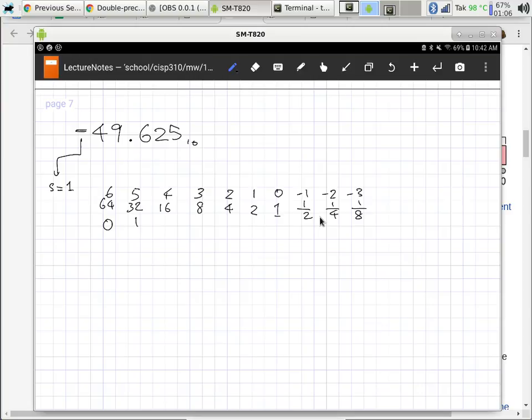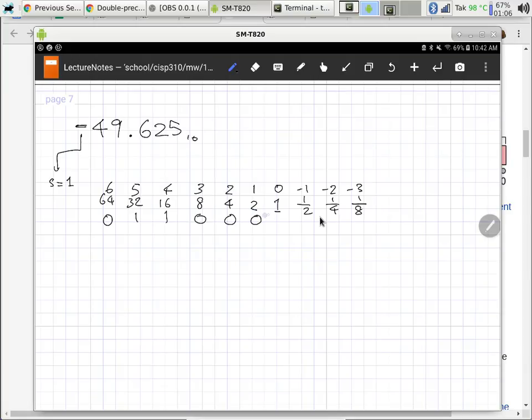So then you look at 16, do we need a 16? Yep, we need a 16. Do we need an 8 after that? Nope, because we only got one left. Do we need a 4? Nope. Do we need a 2? Nope. Do we need a 1? Yes. Okay. So now that handles all the non-negative side of the powers of 2. So now we move on to the negative side of powers of 2.